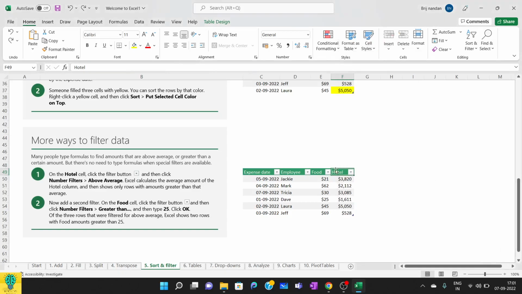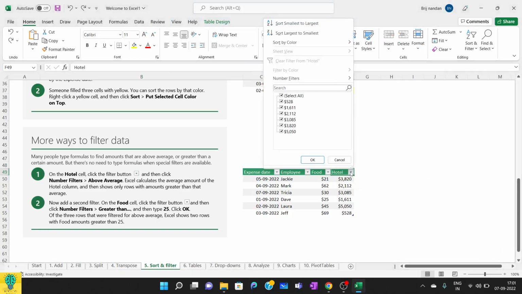Now we are going to see something different. You click on the hotel and then you click on this arrow. On clicking this arrow you see sort smallest to largest and sort by color. If there are colors, you can see it here, and another option gets popped up, that is number filter. Number filter basically gives you an option to filter the data on the basis of numbers. When you have numerical data, you get this option.